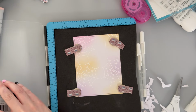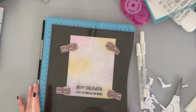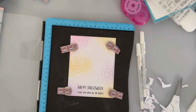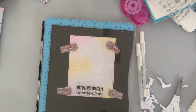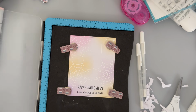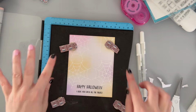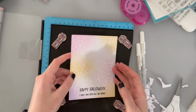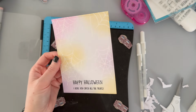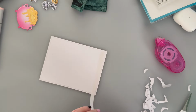So what I've got is Happy Halloween, hope you catch all the treats. And I am stamping directly over a bit of spider web there, so I know it's probably going to look a little funny. I don't think that matters too much. There we go. I'm only going to stamp twice, otherwise I think I'll overload it with ink. I actually like that. I think that looks good. And now that I've done that, I'm going to pop some double-sided tape on the back of this. Try not to get that ink all over it. Some double-sided tape on the back, and then we can assemble our little scene.